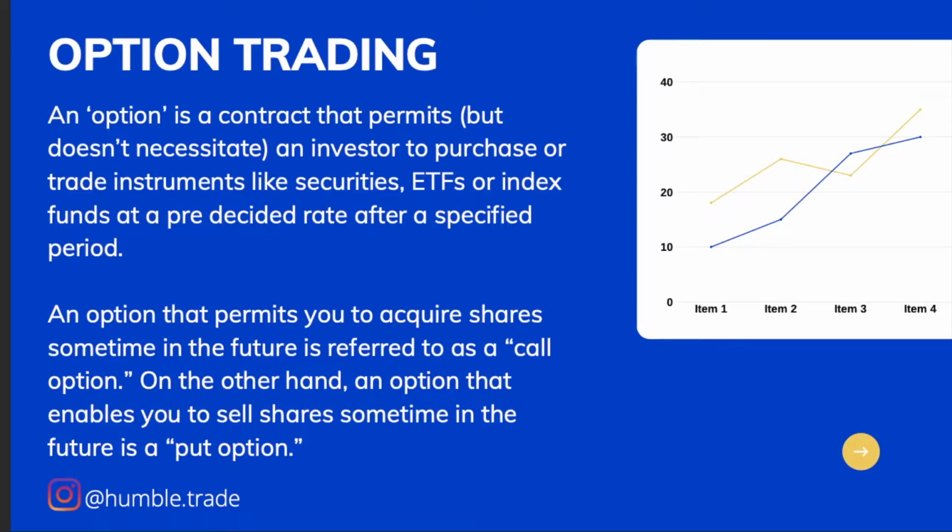Let's understand option trading with an example. Suppose you want to purchase a land and the value of that land is somewhere around 50 lakhs today. You go to the registry office and say that after 6 months I'll purchase this land at this 50 lakh price, which is the current price, and for that you pay me 1 lakh rupees and I'll create a contract where you can buy this same land for 50 lakhs after 6 months. You just pay that 1 lakh rupees.